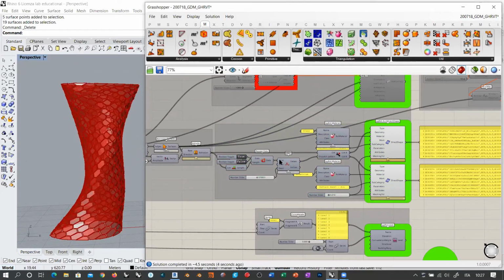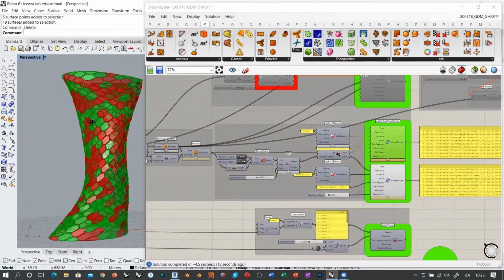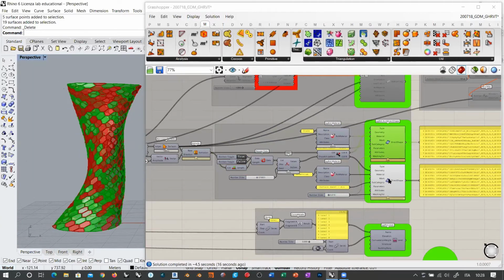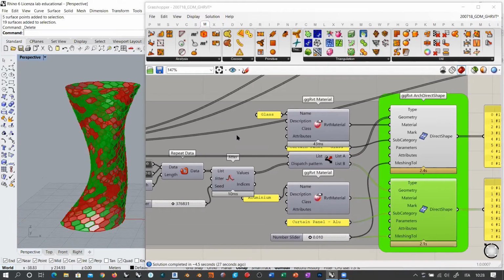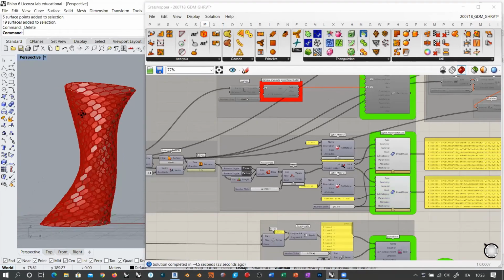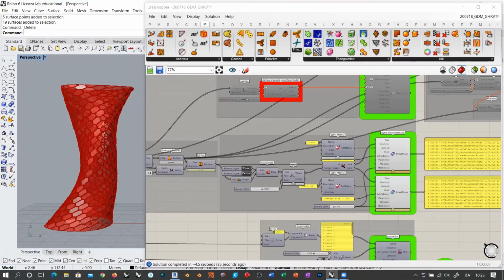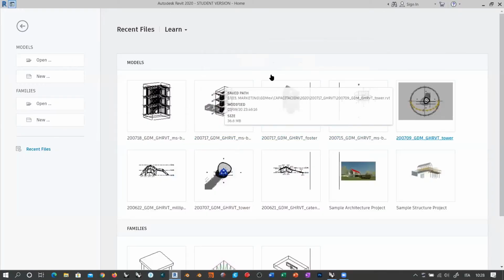The only thing that I did here was simply subdividing the original set of panels into 2 separate sets, randomly. So this is a random set of panels, and this is another random set. Well, the opposite. One is glass, and one is some light metal, for example, or some matte material. So you have this kind of semi-transparent facade, which is what I have already imported in Revit. So let's also open Revit Tower.